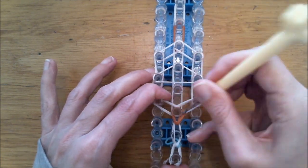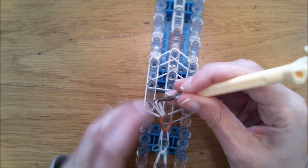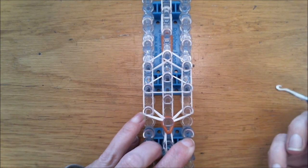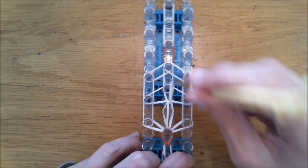Grab all three of them and also loom upwards. Only grab the first two bands you come across, loom diagonally. Grab the next two bands you come across, loom diagonally. And you can also loom up twice in the center.